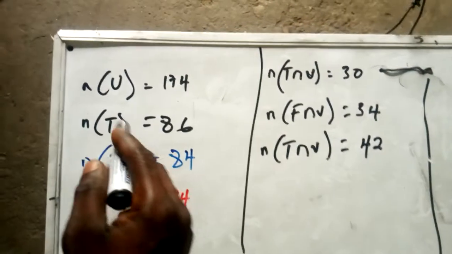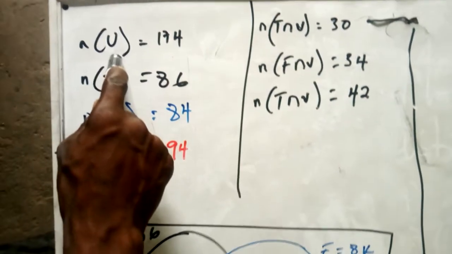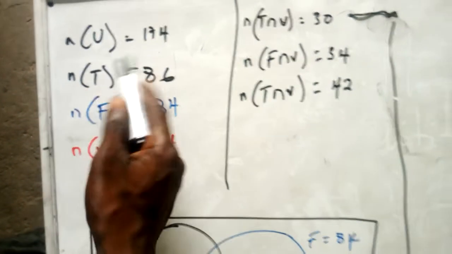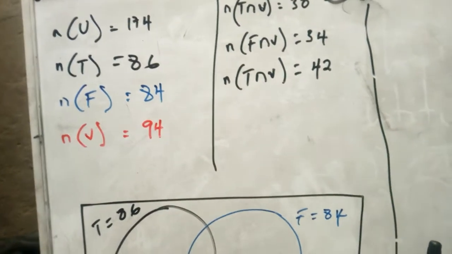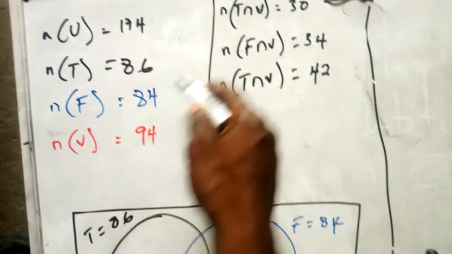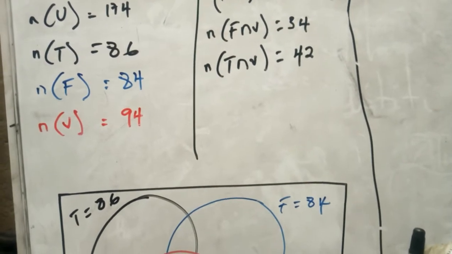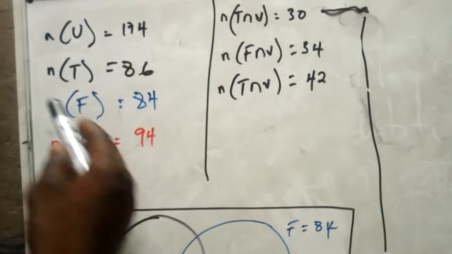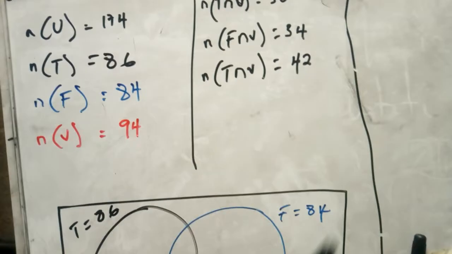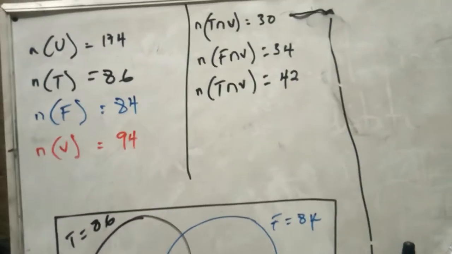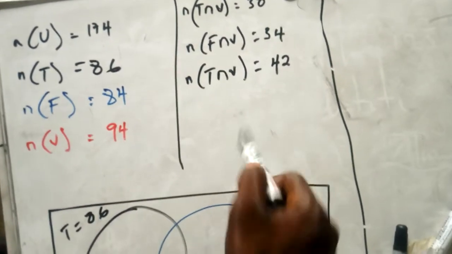So this means the number of students in the whole school, or maybe in your class, the number of students in your class is 174. Don't worry if you struggle using these terms, you can write it in English. I don't think anybody will arrest you for using the English language. So you can write that the total number of students in the class is 174. Alright, we are just gathering information, so don't let this scare you.